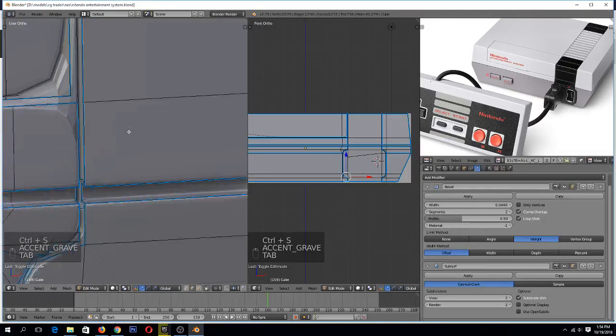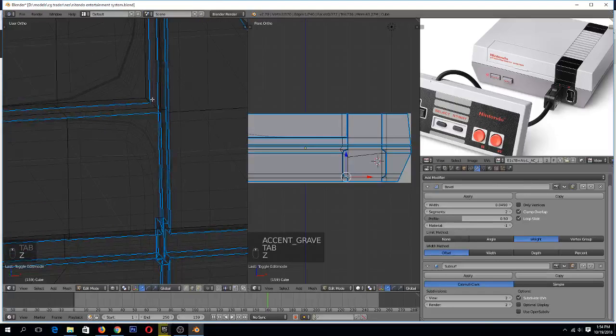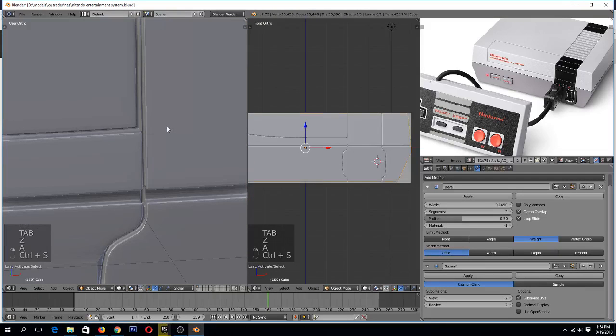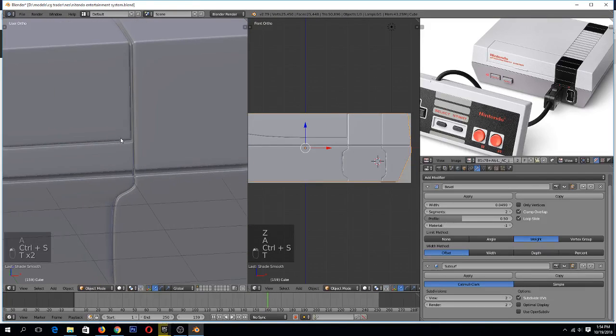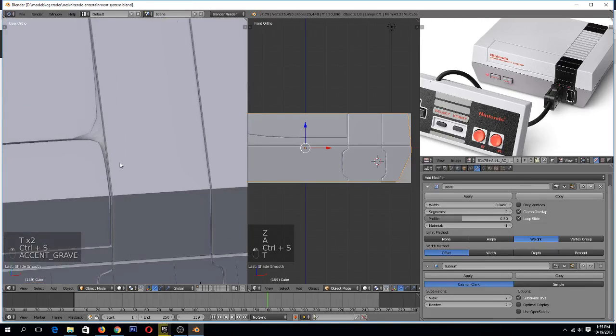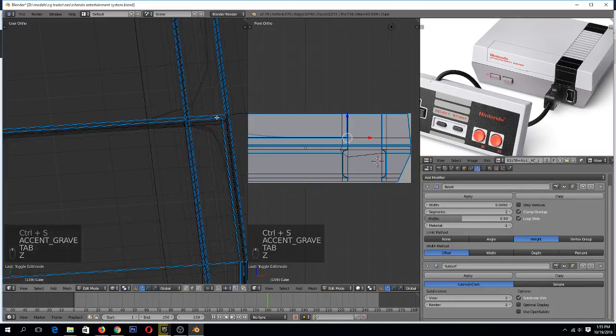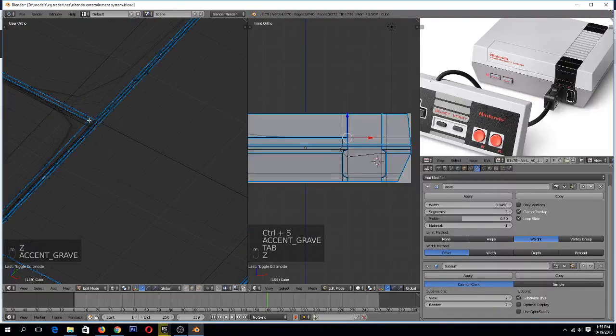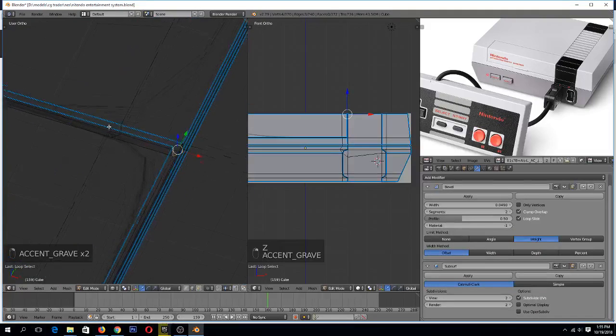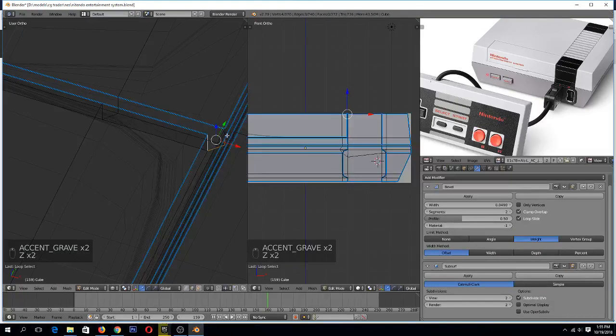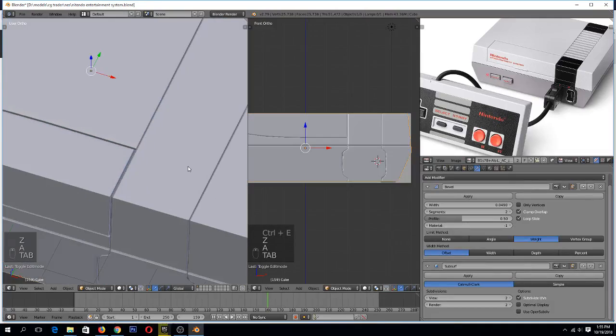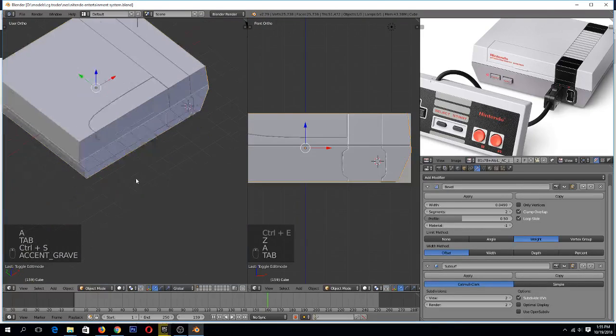Let's see what is going on here. This loop here also needs a bevel weight. Turn on smooth shading. So I think this here also needs a bevel weight. Ctrl E, bevel weight 1. Think this side as well.